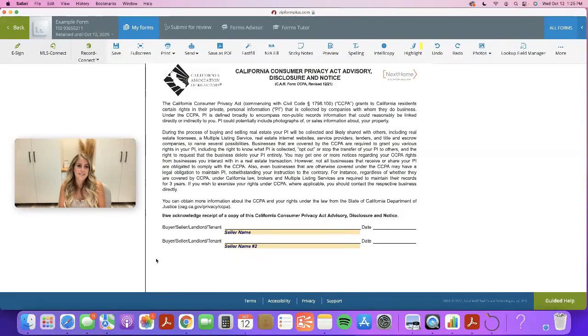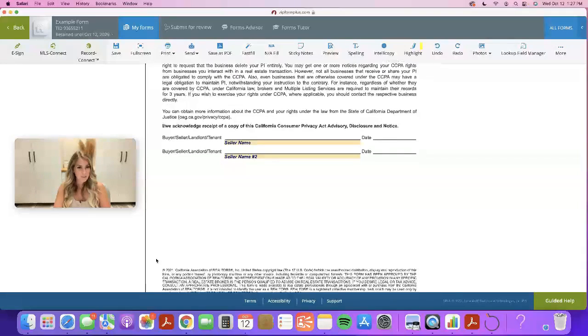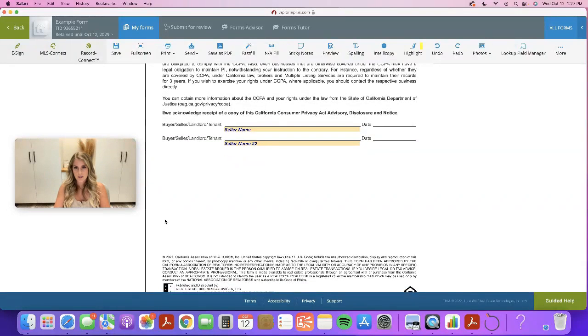This form is just to say that, hey, we promise we will not sell your information, but you do have public information just by being on title. It's just stating that myself, escrow, title, we're not going to sell your information. So that pretty much sums it up. And if you have any questions whatsoever, please feel free to reach out.